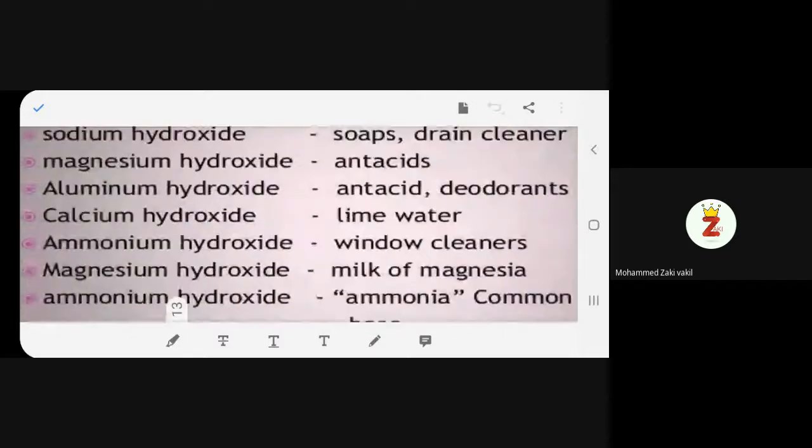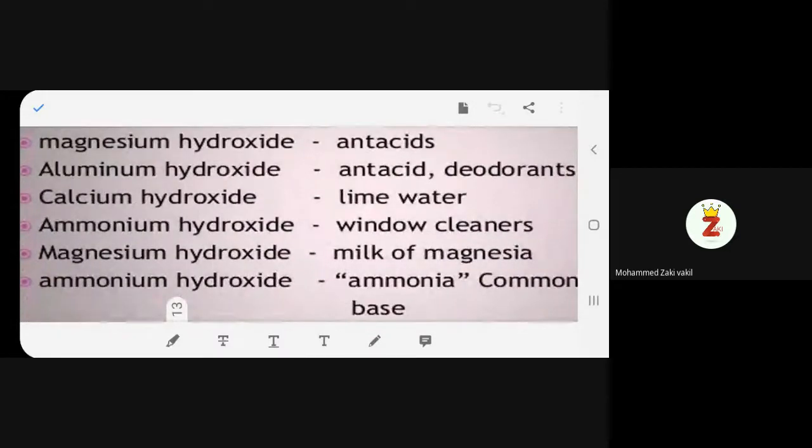Next is magnesium hydroxide, found in antacids. Magnesium hydroxide is a tablet, a Digen tablet. Have you heard of Digen tablet, beta? When you get that acidity, those big chewing tablets, pink color, yellow color, you get a very good taste, chewable tablets. So that is what is used as medicine, as antacid. It is neutralizing the acid. If you have got too much acidity, you will have this magnesium hydroxide as antacid tablets. It will reduce the acidity.